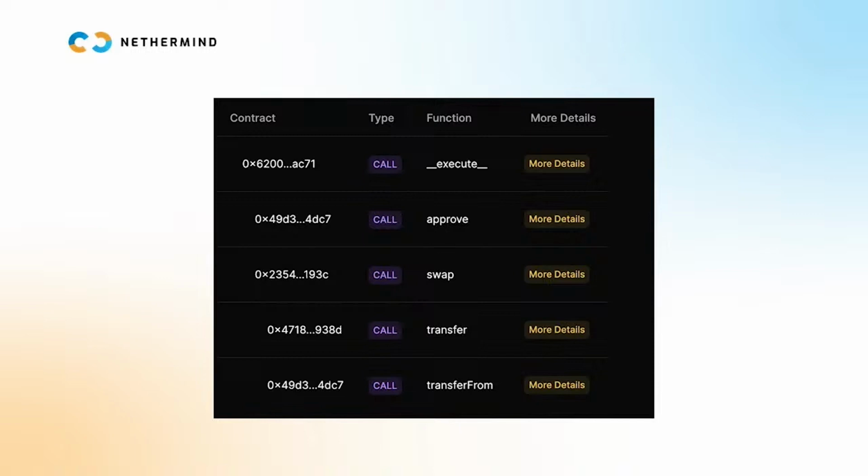From the last slide, you get this approval, and you get the swap transaction, right? What you don't know is what is happening in the background: there's a transfer function being called somewhere that you don't know about. That doesn't show you the details. There's a transferFrom function being called somewhere. But what a simulation will do is show you this is going to happen. So a simulation goes into the intricate details and shows you every step of the way.